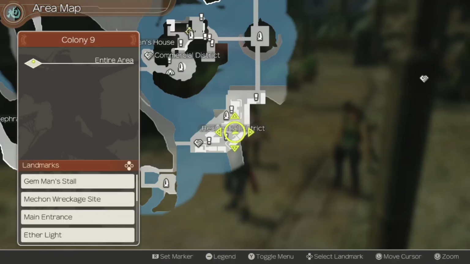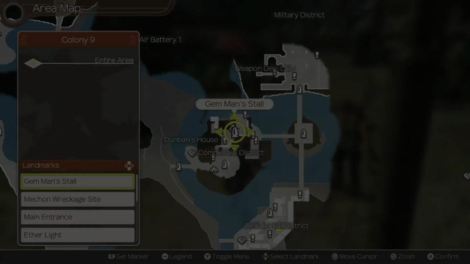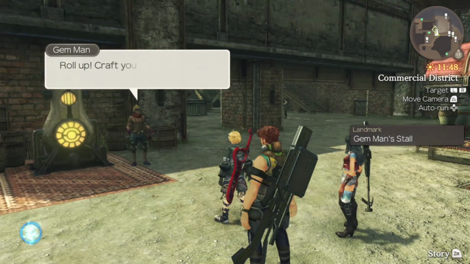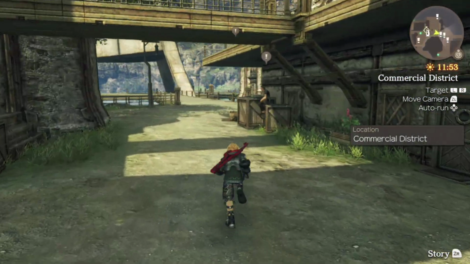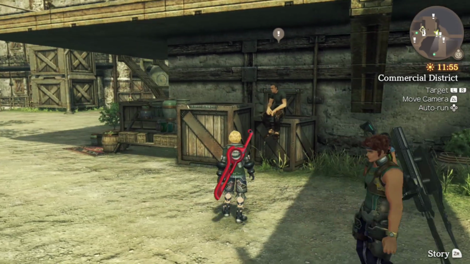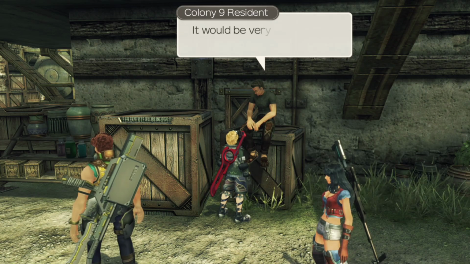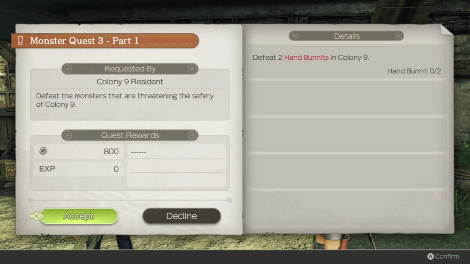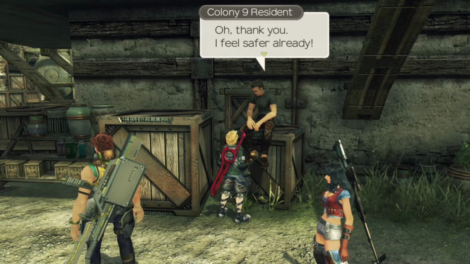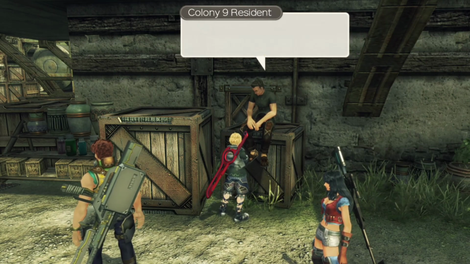So we're going to head over to area maps and teleport in Colony 9 to the Gem Man Stall. The first bunch of quests are all going to come from the same NPC, just to the east of Gem Man Stall. We'll see this fellow just chilling here on these crates. Seems he's too busy to do this work for himself, so he's going to have a whole bunch of quests for us to go and deal with. Most of these quests, in fact all of them, are going to involve killing various monsters scattered around the outside of Colony 9. So let's go ahead and pick all of these up here.